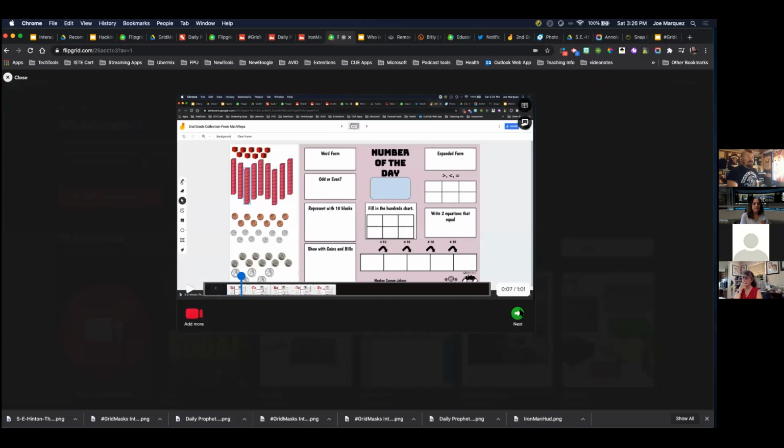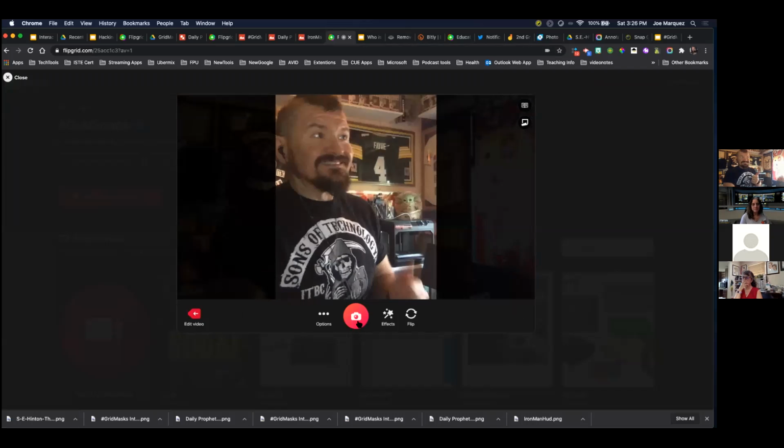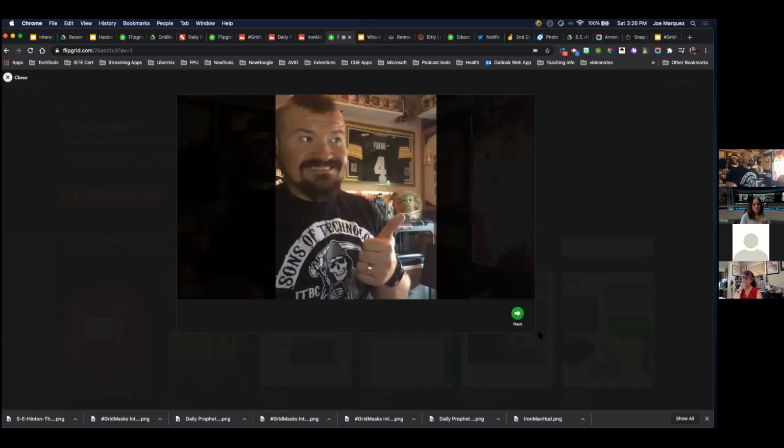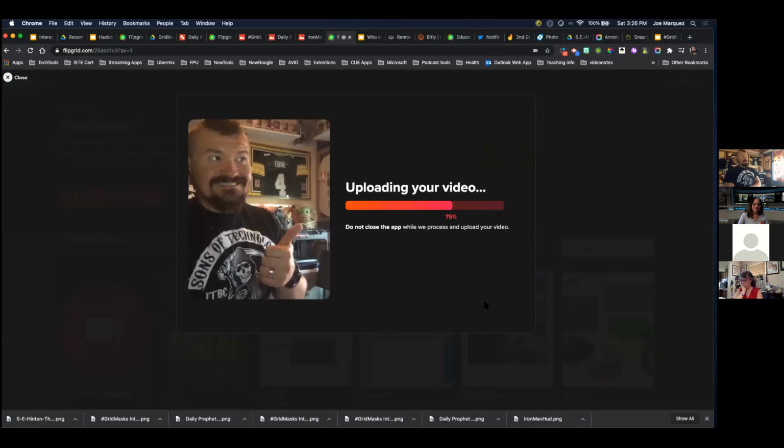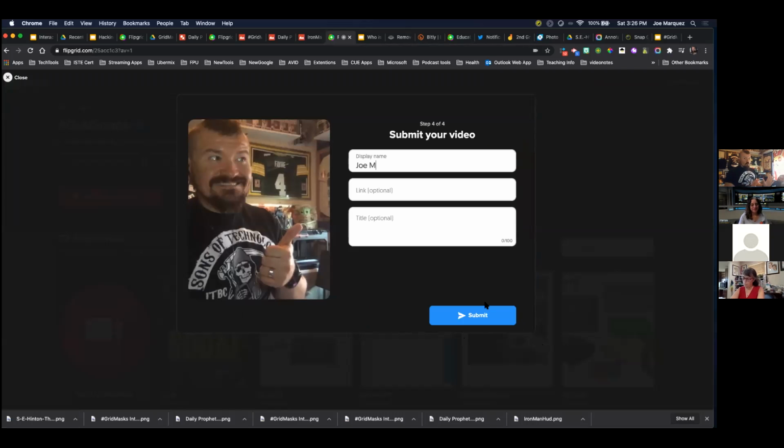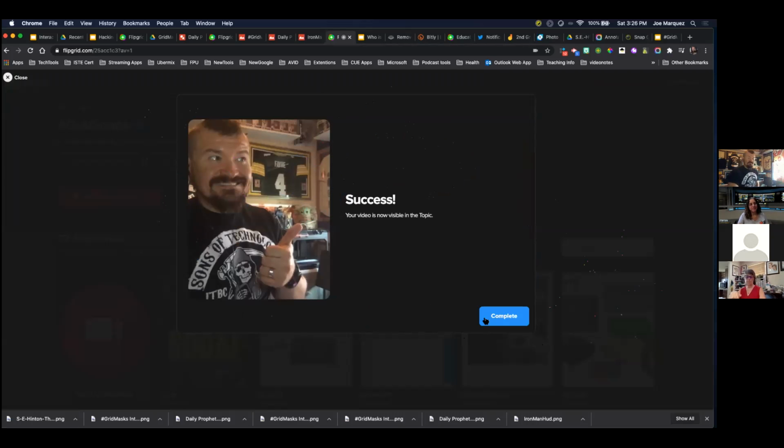And then you just hit next. Give you a little selfie right there. And then hit next one more time. So for the younger kids, I highly recommend doing that app smash because you don't have to worry about them finding their picture on their machine, clicking on the upload image, it just takes a while. That's for older kids. For younger kids, put it all on the Jamboard and just have them move it back and forth. Just makes it super, super simple.